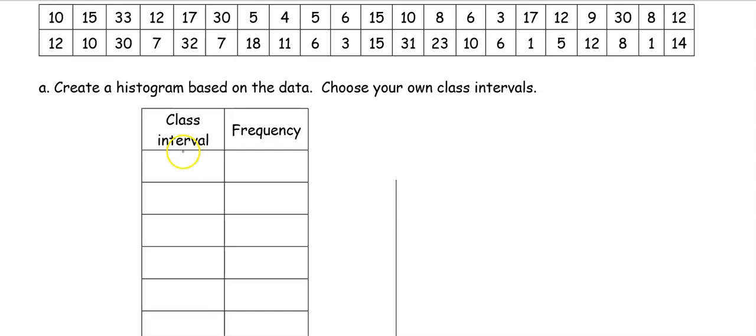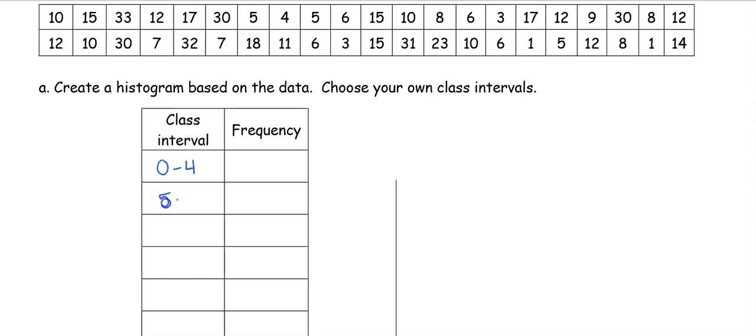So the first interval is between 0 and 4 cousins. Now we want them to be equally spaced. We try to avoid doubling the number. So I wouldn't say 0 to 5 and then 5 to 10, because where does the 5 go? Does it go in this one or this one? So we don't overlap those numbers. So our first interval is between 0 and 4. And there are 5 numbers there: 0, 1, 2, 3, and 4. So we're having groups of 5.